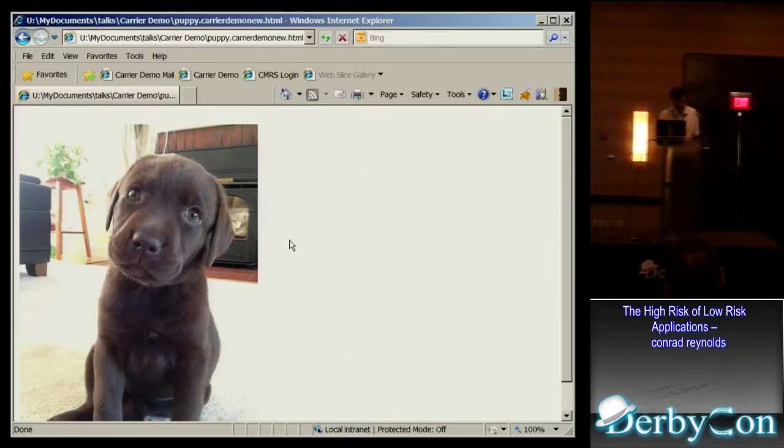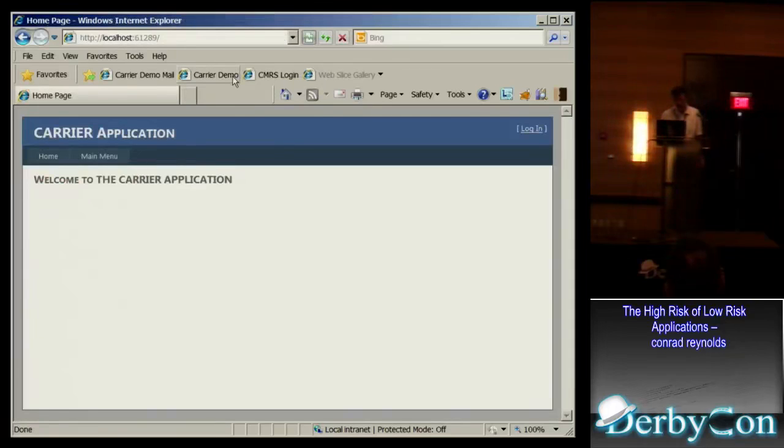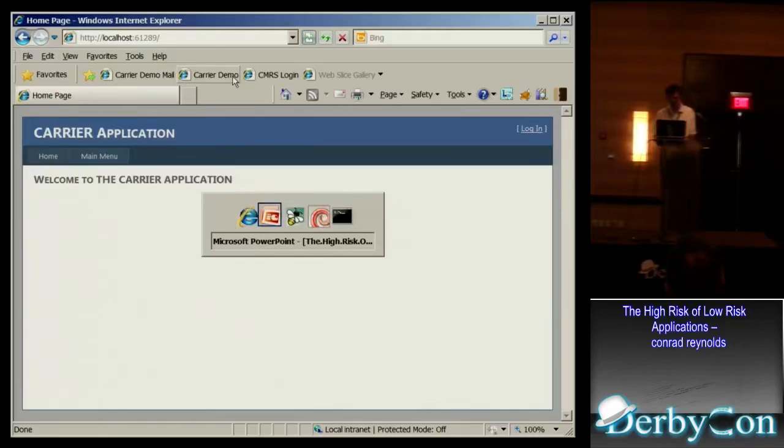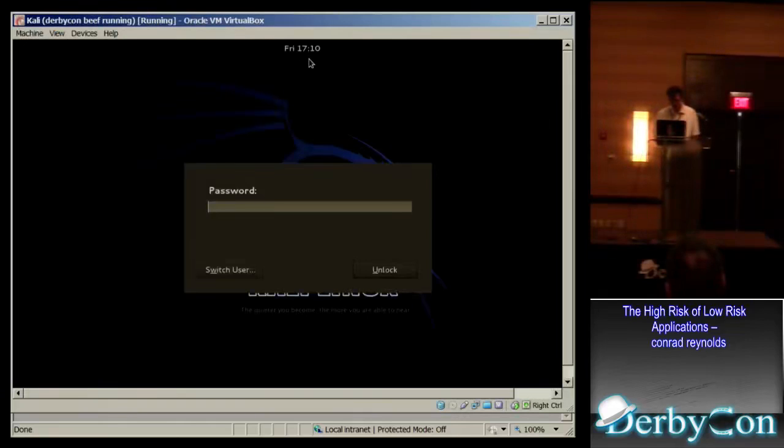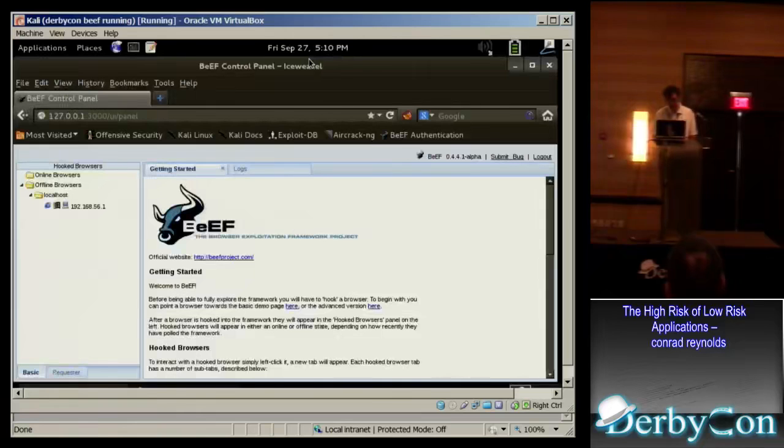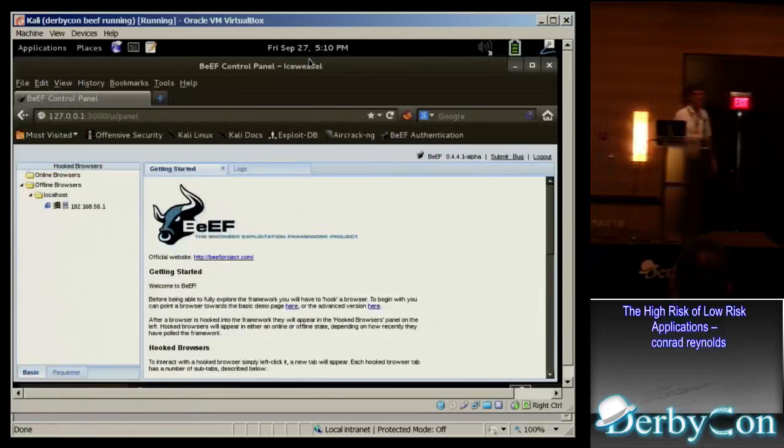So, what happens next? Well, Susan goes back to her computer and she starts a BeEF. Now, BeEF is another one of these things that's easily downloadable, the Browser Exploitation Framework. We're not going to go into how it works. You don't need to know how it works. You just download the thing, you crank it up, and it runs.